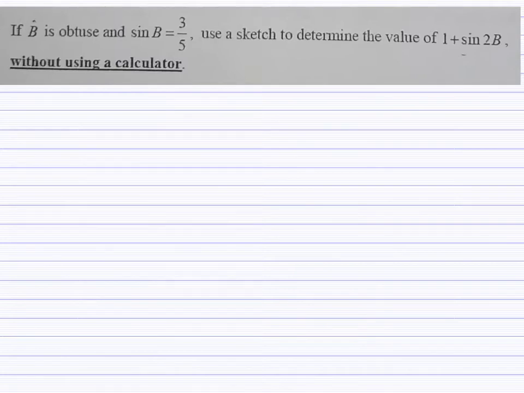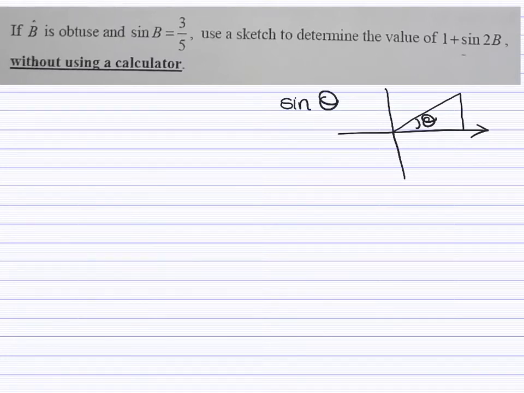Now, as an introduction, I will just take you through a brief explanation of trig ratios on the Cartesian plane. On the Cartesian plane, we know that if your angle theta is in the first quadrant, I can express my trig ratios in this example. Let's start off with sine theta. I know that sine theta is equal to opposite over hypotenuse.